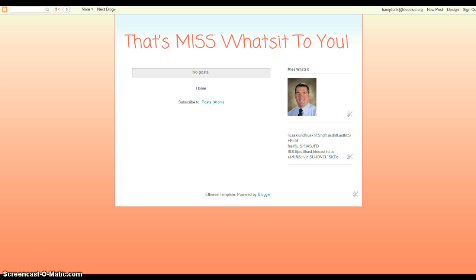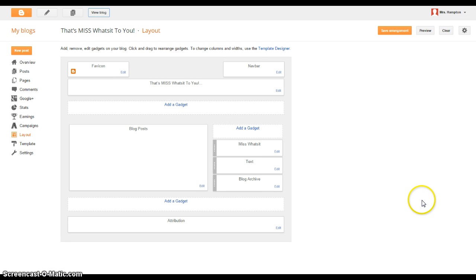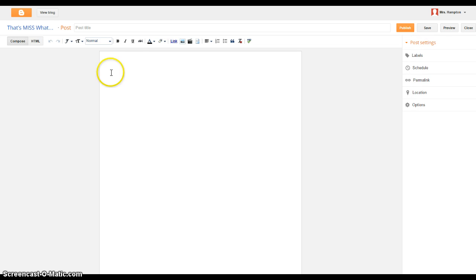Now, you can't see this. I actually have two tabs at the top, so I'm just going to close this tab and I'll be back on my settings page. Okay, so now I'm ready to post, and so I can just come right up here to new post and I can start typing. Okay, now remember that you have to have a title, and your title has to be, well, I don't actually remember it. I don't have the paper in front of me, but there's a specific requirement for your title, and I know you have to have a quote as a subtitle. Okay, so make sure that you put that in here.